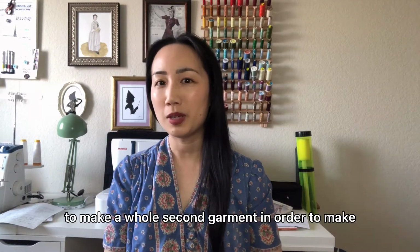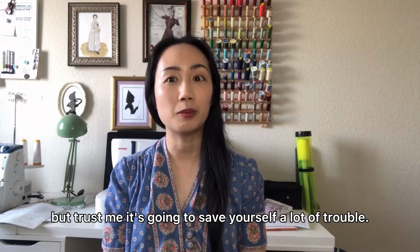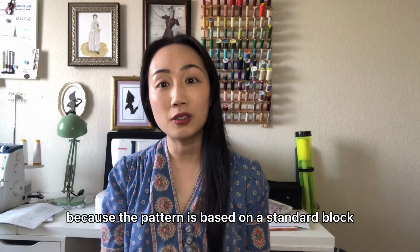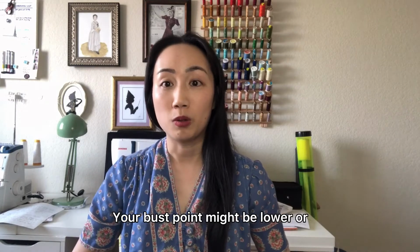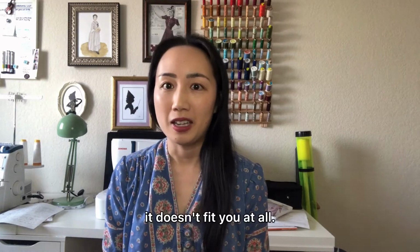Now you might be thinking, wait a minute, you want me to make a whole second garment in order to make one finished garment at the end? And in a way, yes, but trust me, it's going to save you a lot of trouble. You don't want to cut into your fancy or expensive fabric and then find out at the end, whoa, that does not fit me at all, because the pattern is based on a standard block. You might be taller or shorter than their model, you might have narrower or wider shoulders, your bust point might be lower or higher up. And you don't want to find out at the end, after you've spent a lot of time and money, it doesn't fit you at all.